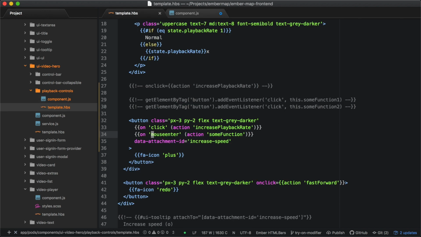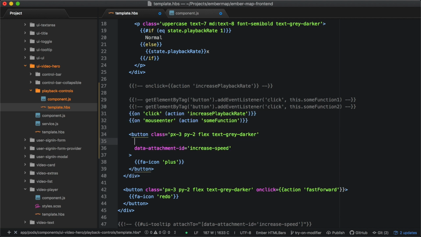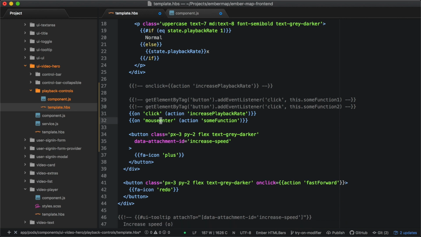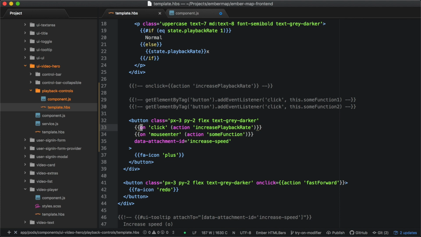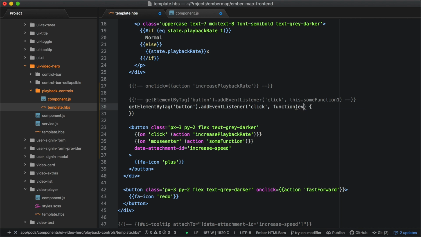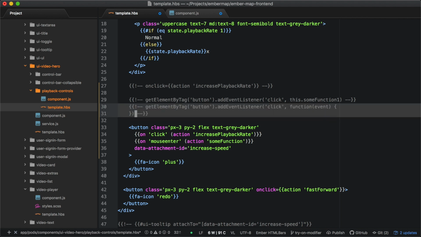And this has been another quirk with the way actions have previously worked in Ember. If we were to use the closure actions version, on click equals action, that would give us the event. But if we used this version, action some function, we wouldn't get the event. We could pass in args like this, but the event we weren't able to get. And so again, that's just another quirk that's been smoothed out using this new syntax here. So this will give us the raw event, just like it would in JavaScript. If we were writing this in JavaScript, this would be a function and the first argument would be an event. So you can use that and get whatever you need from that.